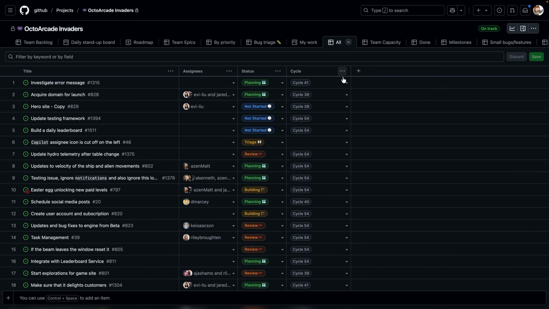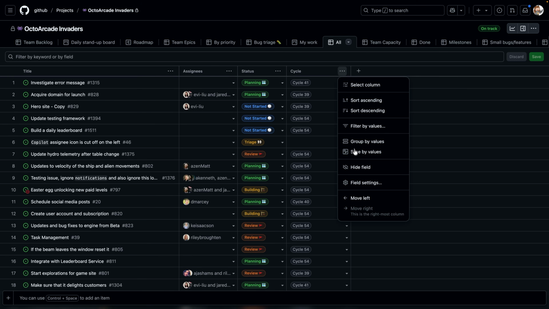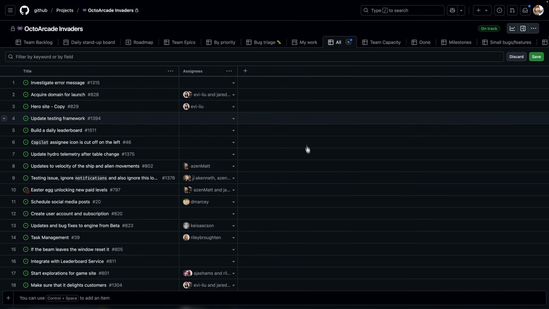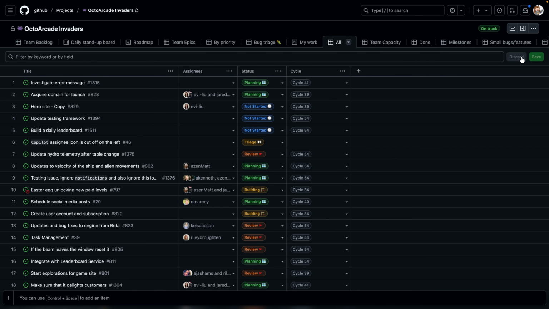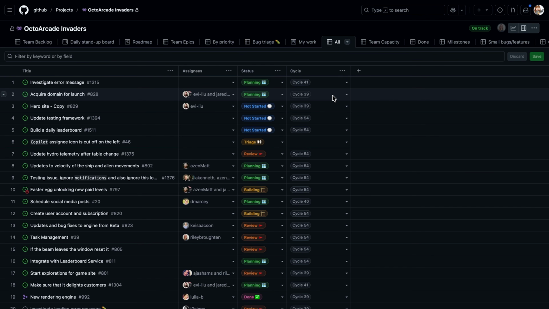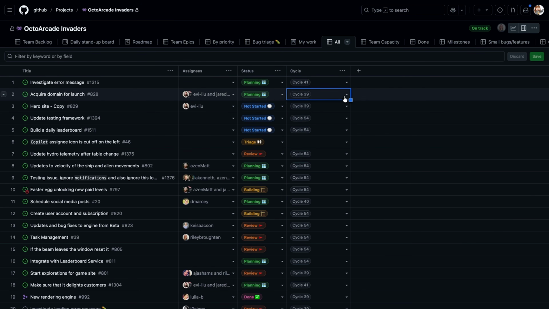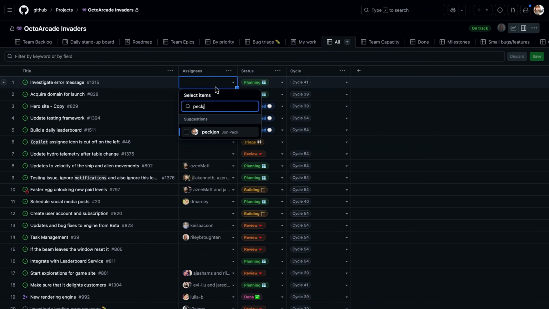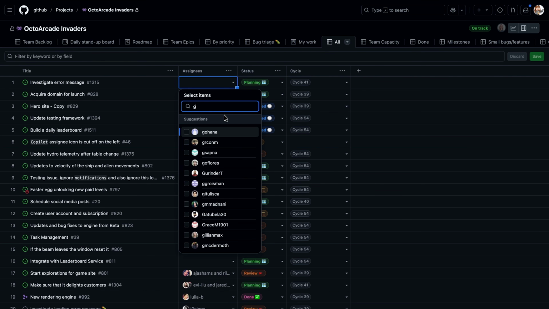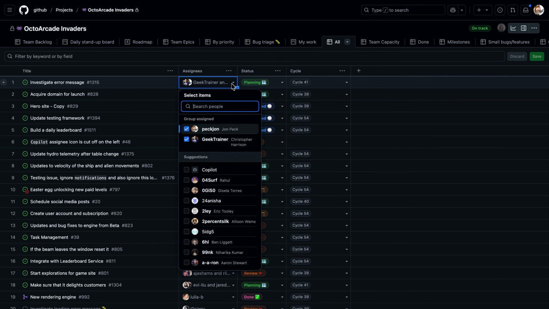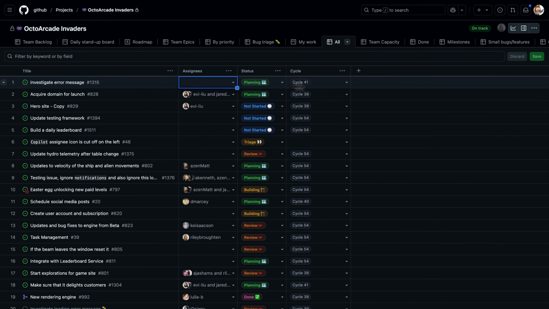By the way, I'd be remiss if I didn't mention that you can also choose to hide fields by simply clicking on them and selecting hide. So you get to pick whatever you want here inside this view. These are all editable right in place. So I can grab a different value from a select field, or if I'm editing assignees, I could search for and then attach those assignees to this item. And if it was a string or a number, I could change those by just simply typing right in place.